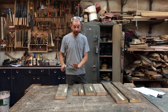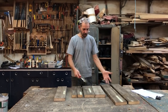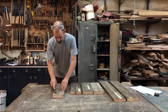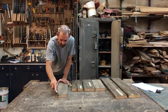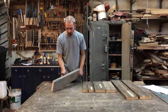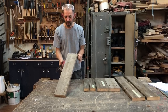Now I cut all the pieces to length. You can do it with a hand saw, you can do it with a chop saw. I used my table saw, but it's not a lot of cuts — you can do it with whatever equipment you've got. Now I'm just going to clean up all the boards with a wire brush. I like to use a wire brush — it cleans up nicely without removing the old effect from the weather. It opens up the grain and keeps it looking rustic and old.